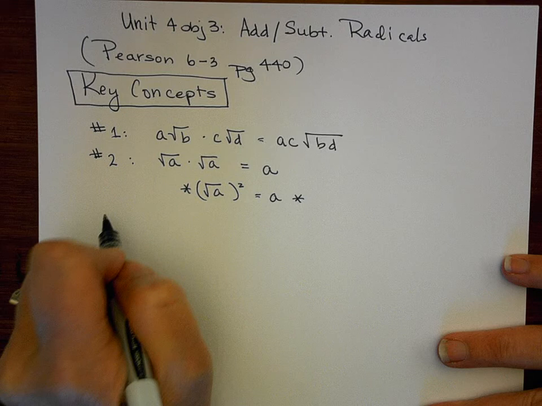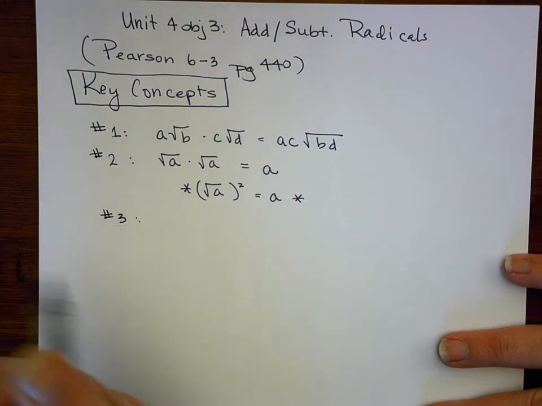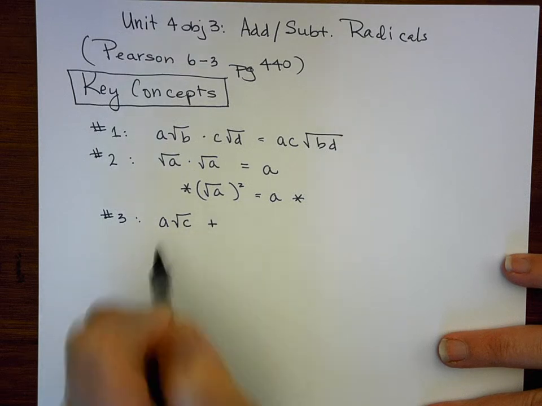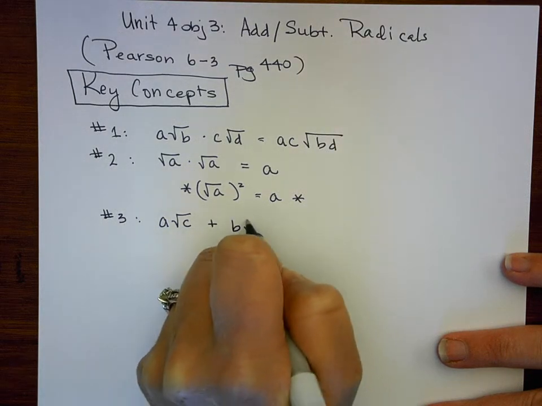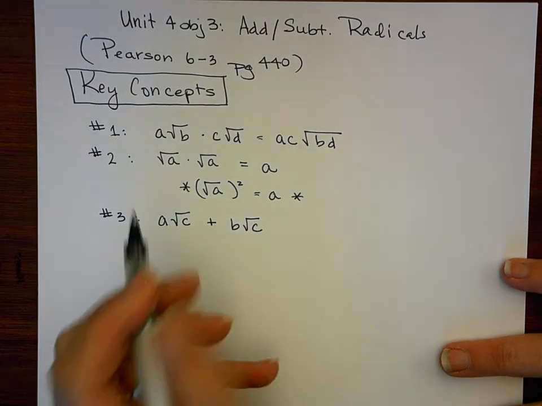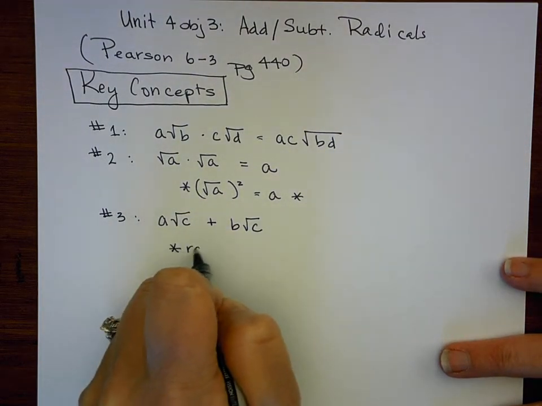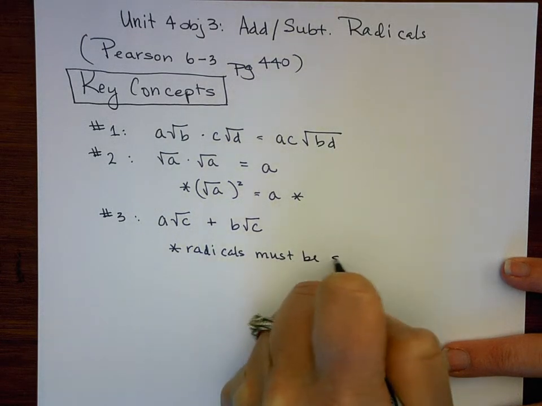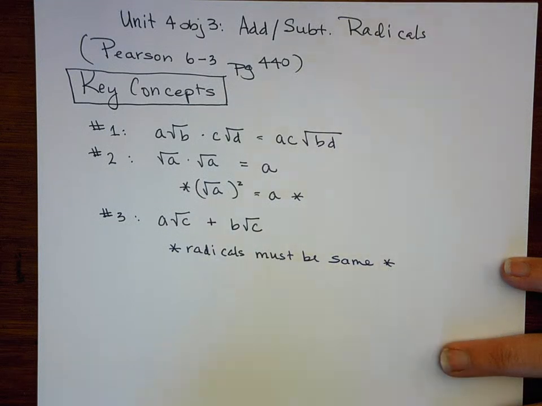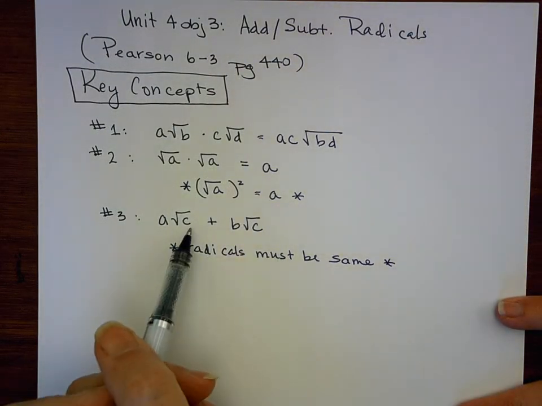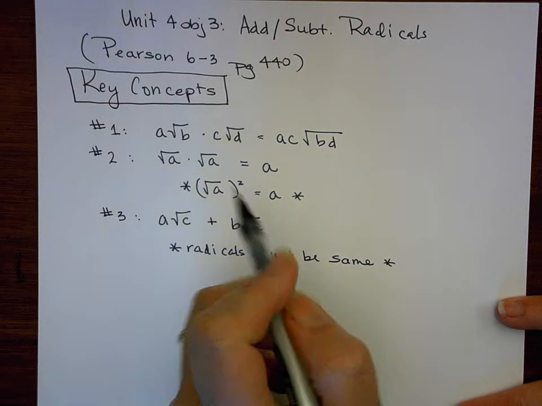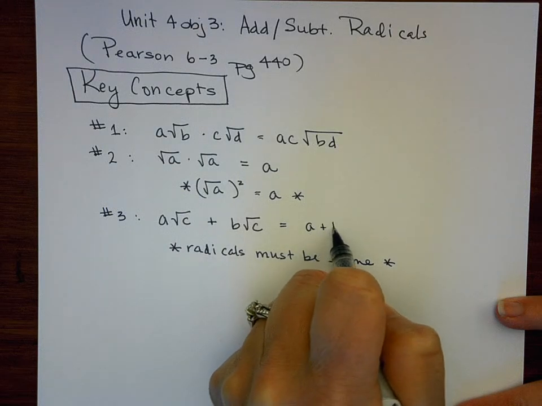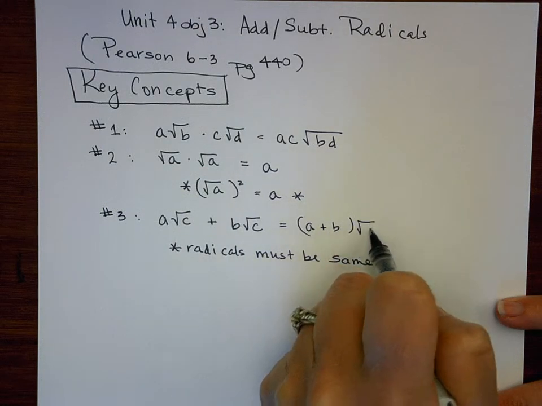Okay. And then our new idea for adding and subtracting is if we have two radicals that we're trying to add or subtract, I'm just going to write it as an addition though, but this applies to subtracting as well, is that the radicals must be the same. So it's very much like adding and subtracting variables. So if these are different, like a 2 and a 3, we cannot apply this property. So we combine our front numbers, whatever a and b are, either adding or subtracting, and our radical stays the same.